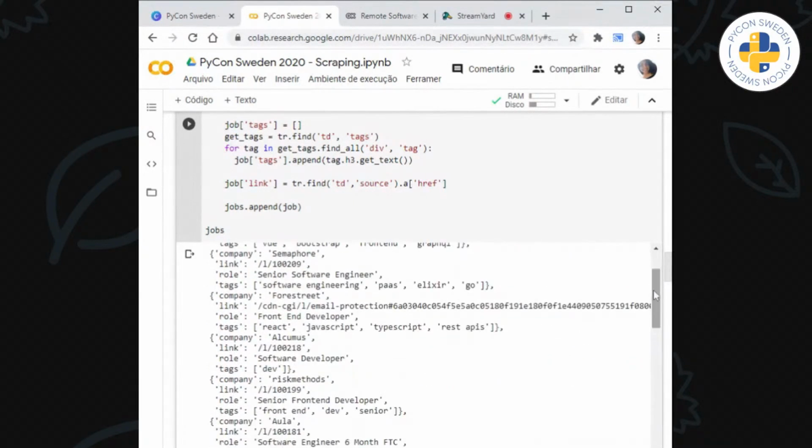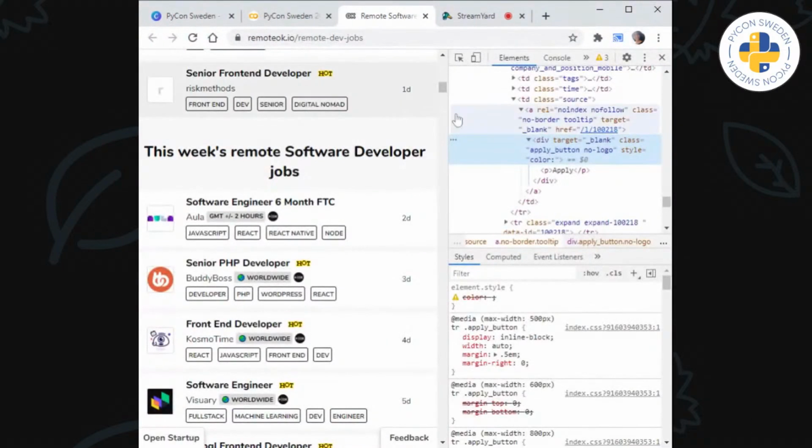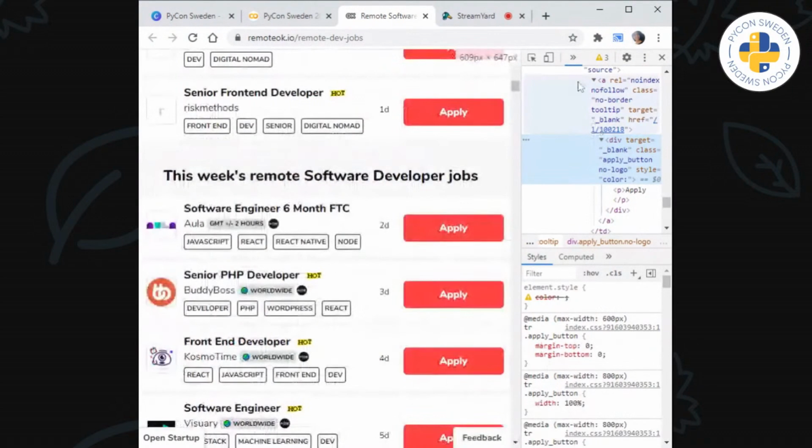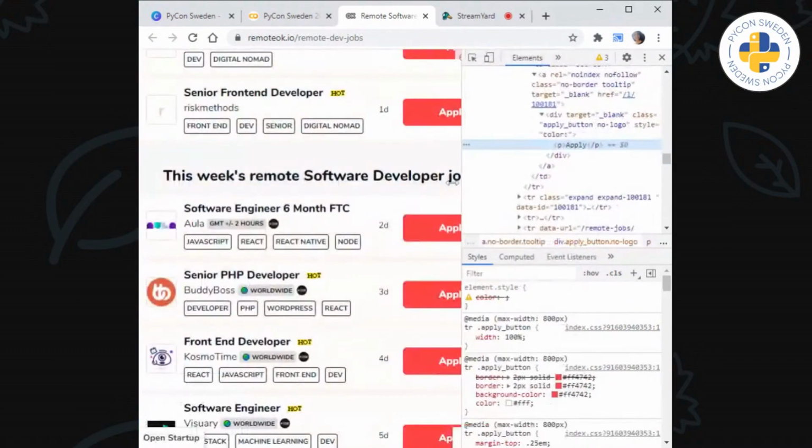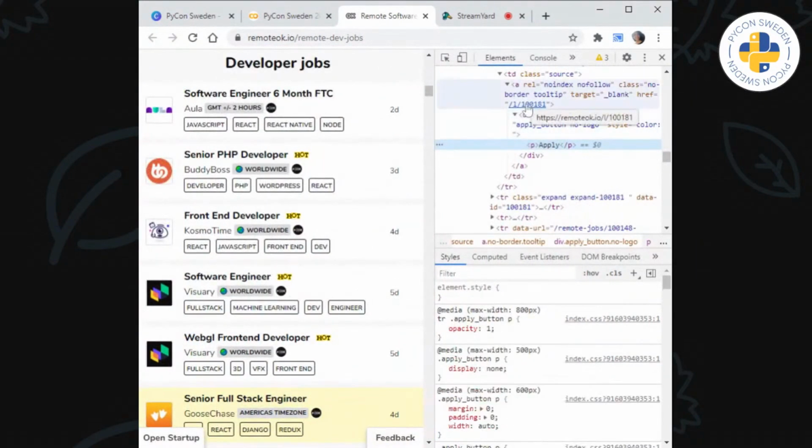So one problem we faced here is something that programmers will face when dealing with data. The data is not as we wanted it to be. We wanted it to be a link, but it came as just the ending of the link. So let's check what the full link is and how we can have it by getting this information. The full link is apparently the website itself, and then the rest that they are giving us. So I'm just gonna copy the website here.